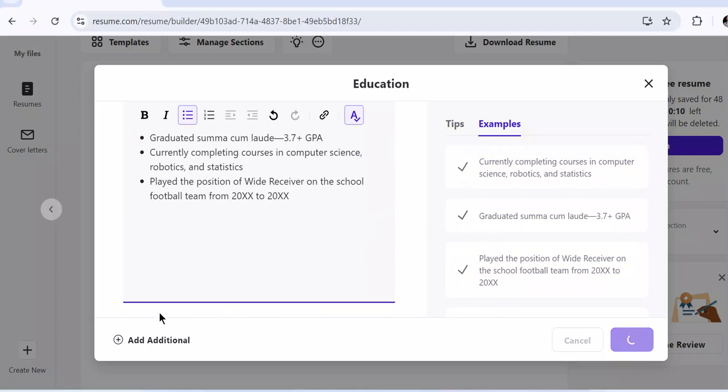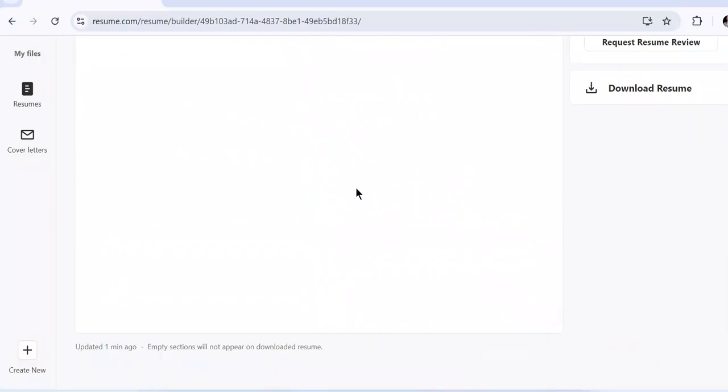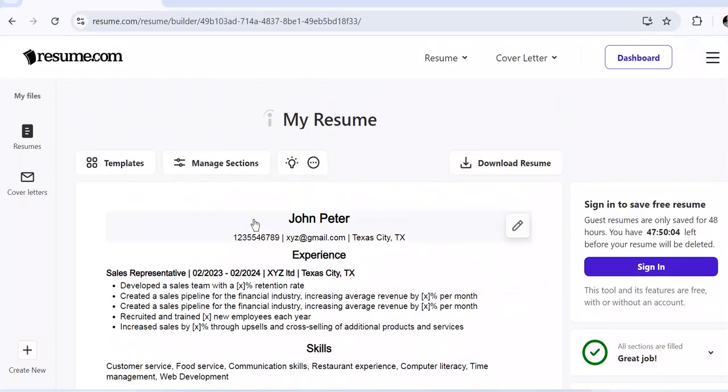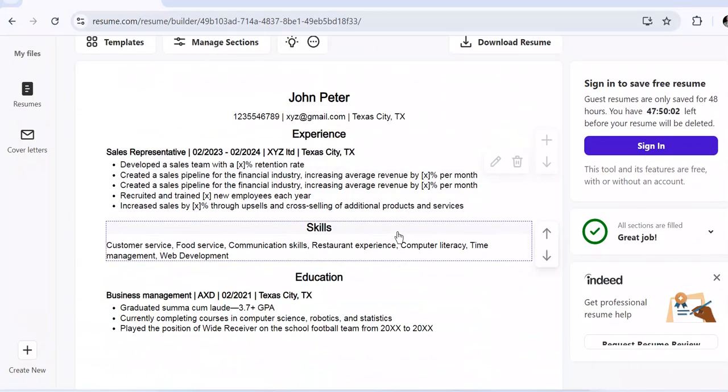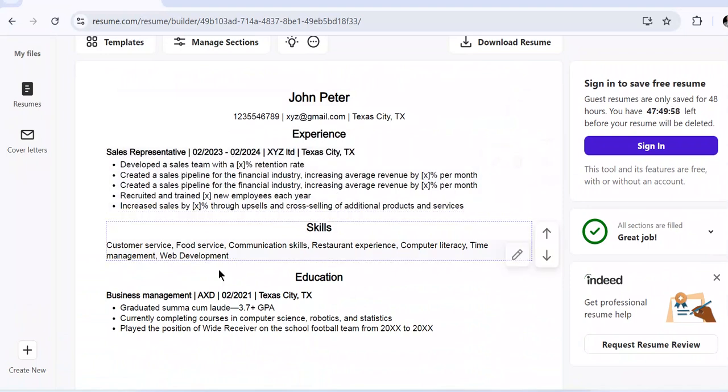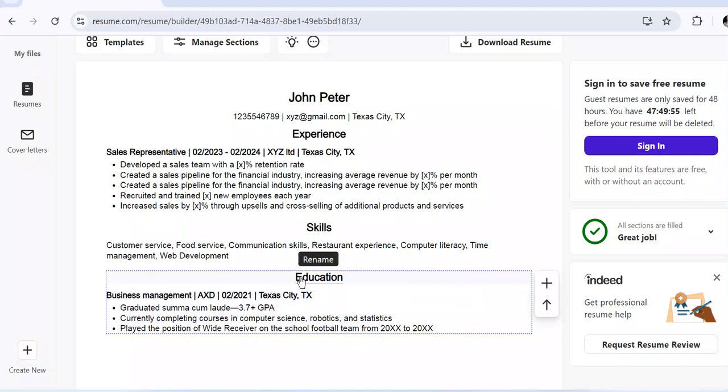Now I save it. If you have additional education, you need to add it there. After doing this, you can see my resume is now ready. However, you can see this is short because I have added one experience and one education. That means the more education and experience you have, the more your resume is going to be expanded.